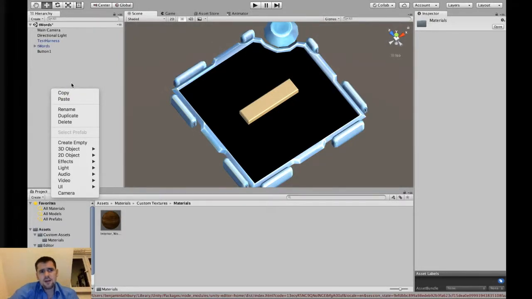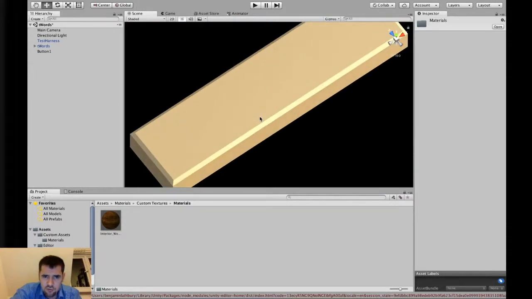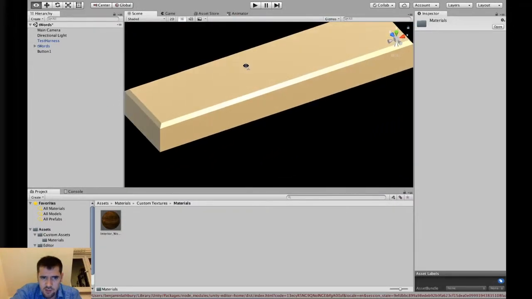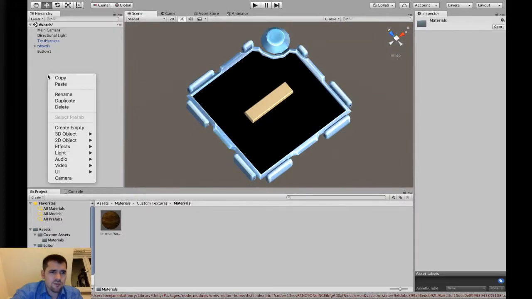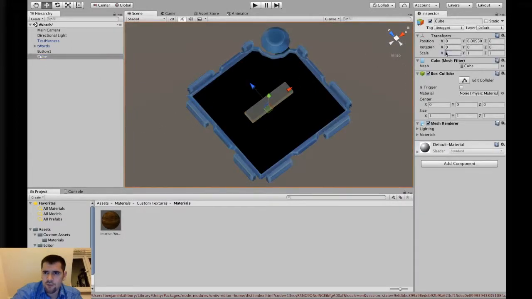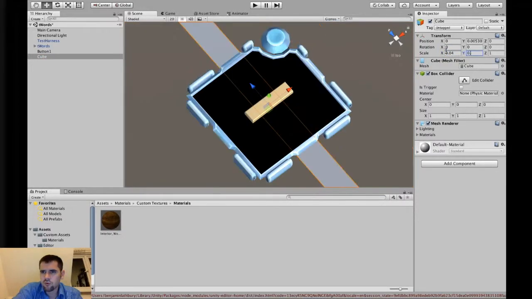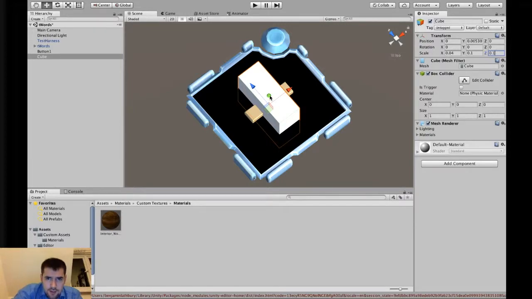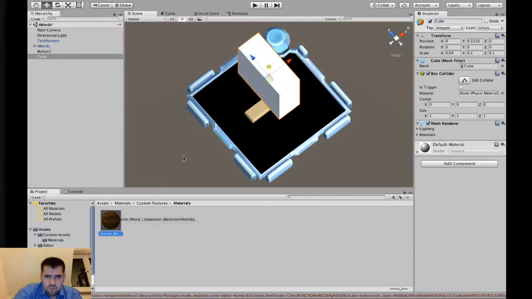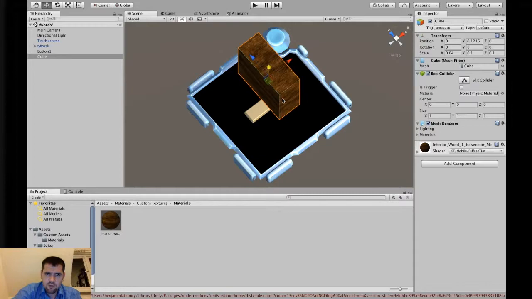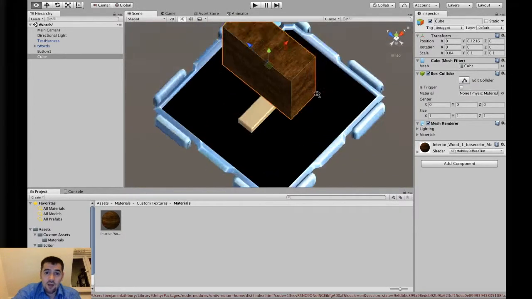If you really wanted a button that had a texture on it and you weren't fussed that it didn't have these nice little contours that this button's got, so if you zoom in it looks like a button, you can just right click, go 3D object and cube. Again, we're going to need to resize. Let's go 0.4, 0.04, 0.1, 0.1. And there's roughly a button. And we put that texture on, and then we can have that.